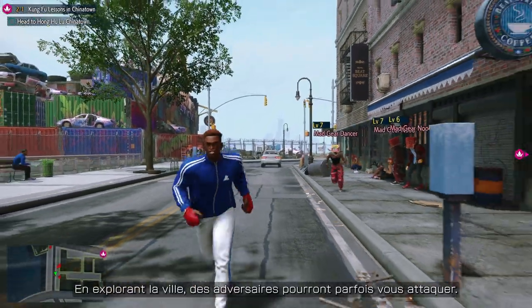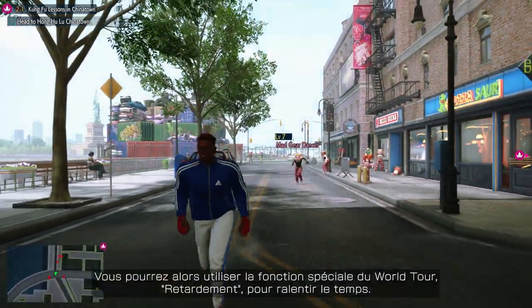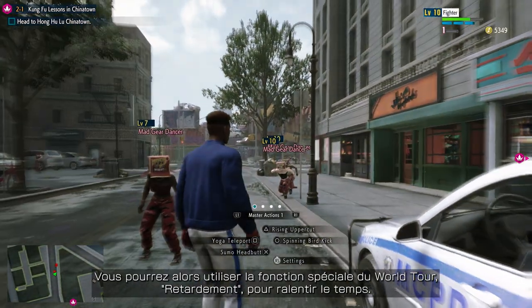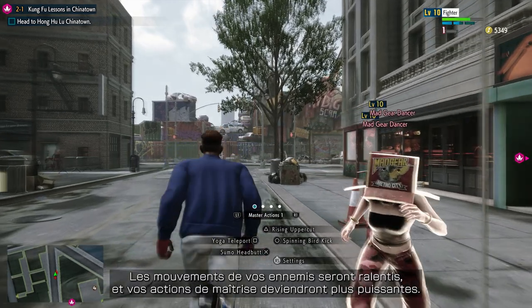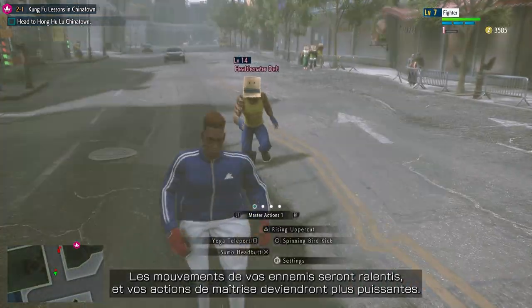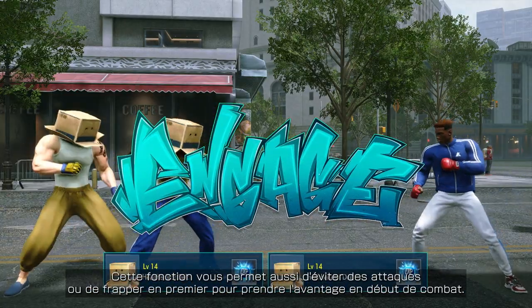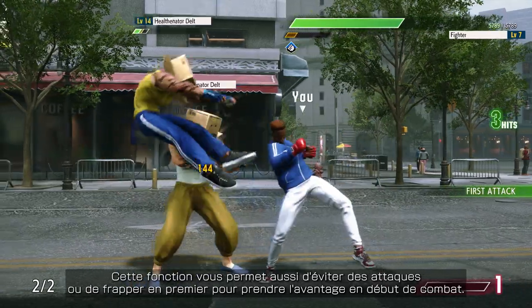When traversing the city, there are enemies that will suddenly attack you. That's when you can use the World Tour exclusive move, Drive Stall, to slow the flow of time. This will slow down the movements of surrounding enemies, and master actions become more powerful. You can also use this to avoid enemy attacks or strike first to gain the advantage when the battle begins.